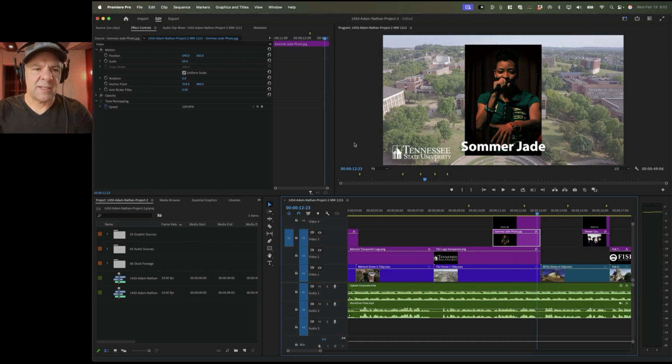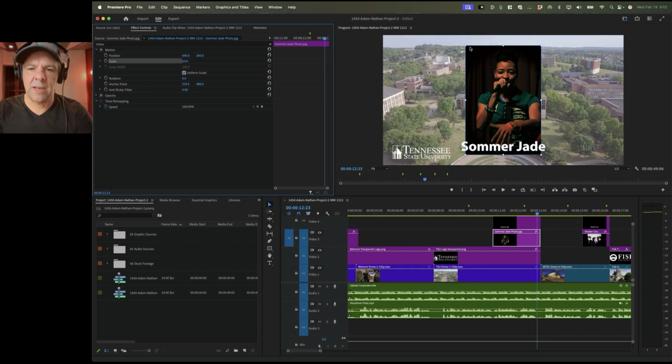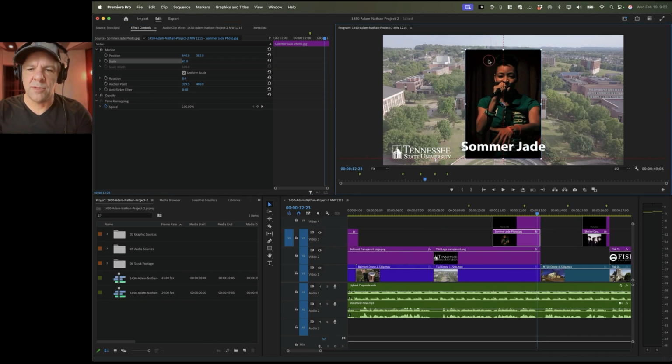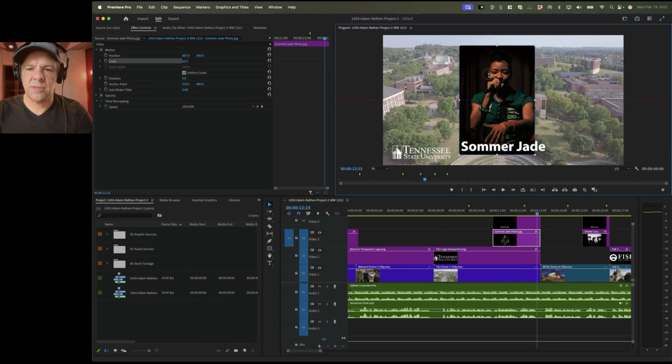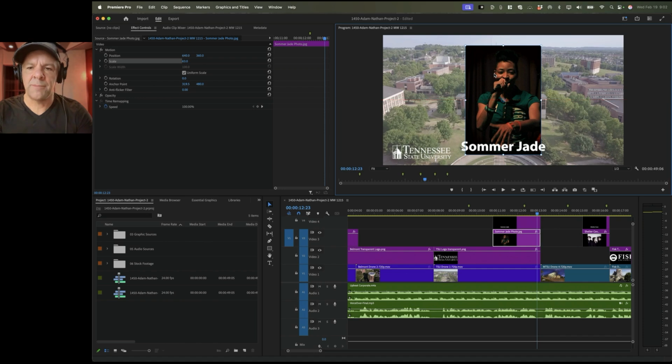And of course, we selected them, did the same thing, adjusted our scale until we could get it all on the screen and click the word position or scale so that we got our little handles here around it and we can move those around on the screen. Now, one thing I like is as I drag this around, you'll notice these red lines showing up, which help us center it and put it in the right place.